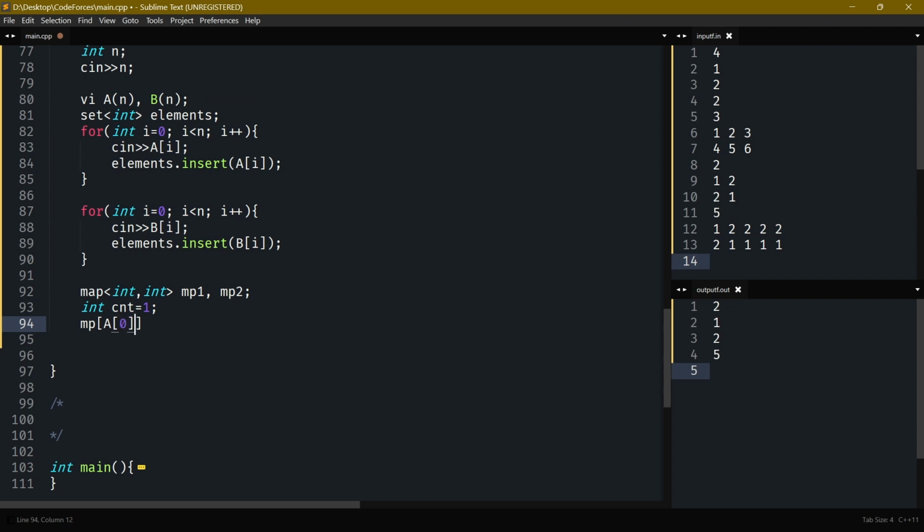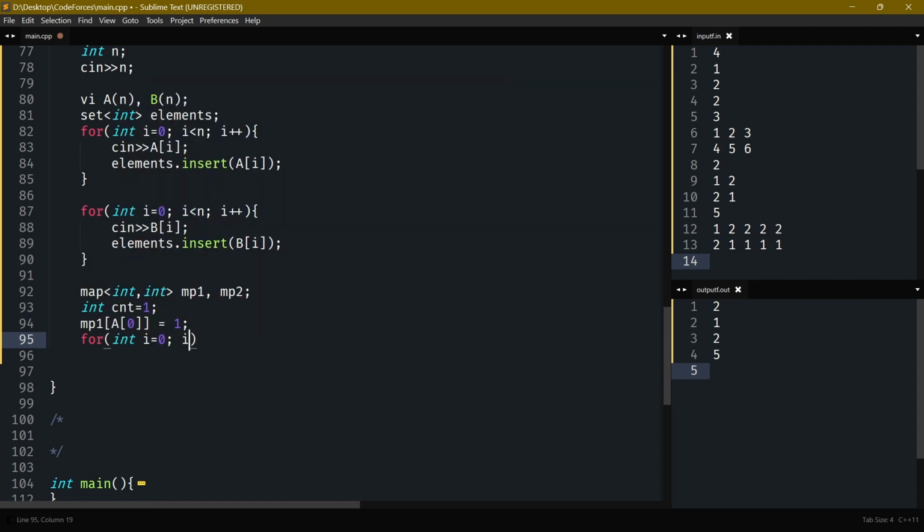So first things first, we'll start with the first element. The longest run of the first element would be right now 1 only, right? Now there is a pretty standard way to find out the longest run of an element. I've also done this again and again. So here's how you can do it.